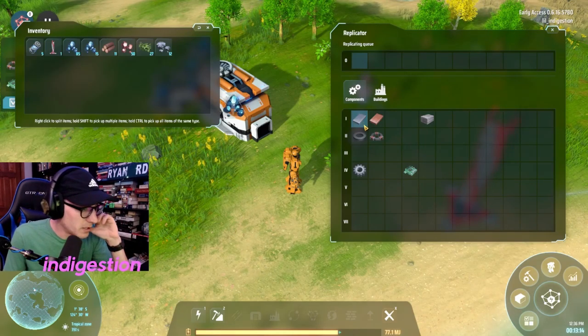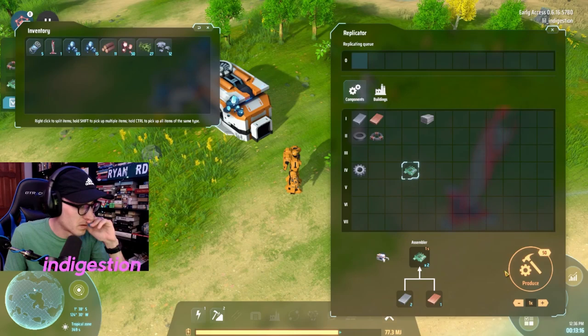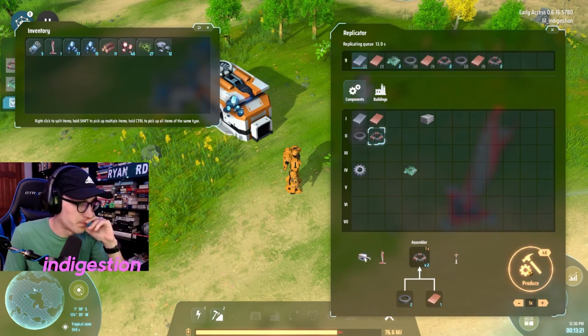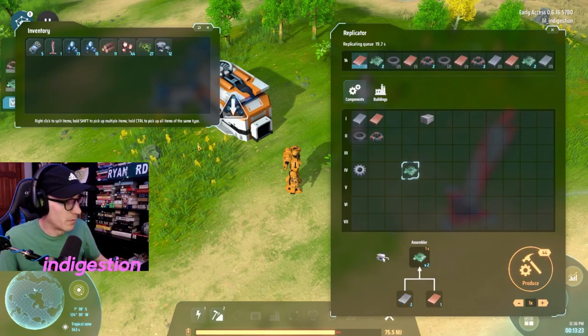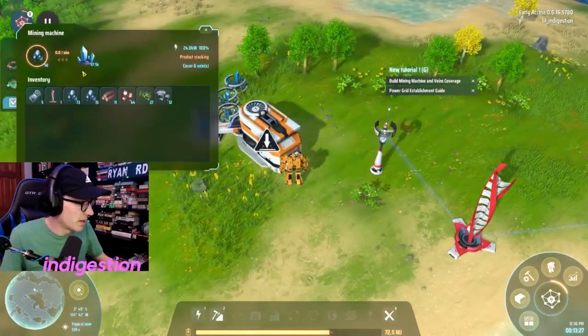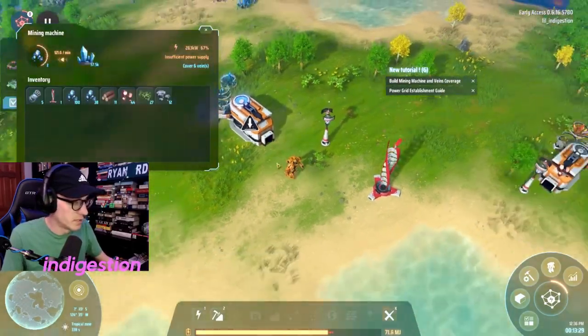You can smelt in your replicator, so I just need to make this stuff. Oh, I can. Okay. I understand now. Cool. I don't remember how many I'm making, but sure. Let's do that for now. Okay. So now I can just run back and forth, grab a whole bunch of these.